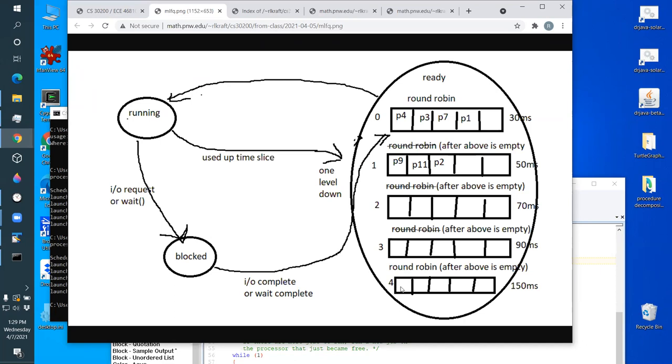So you run him till he's done, then you run him till he's done, then you run him till he's done. And it's assuming that nobody else is up here. What if you have a really long CPU bound process and right behind it is a short one? Well, none of them are short because they all managed to get their way down here. So you're on the right track. So none of them are short. So exaggerate your example a little bit. Exaggerate it, and then you have the right answer.